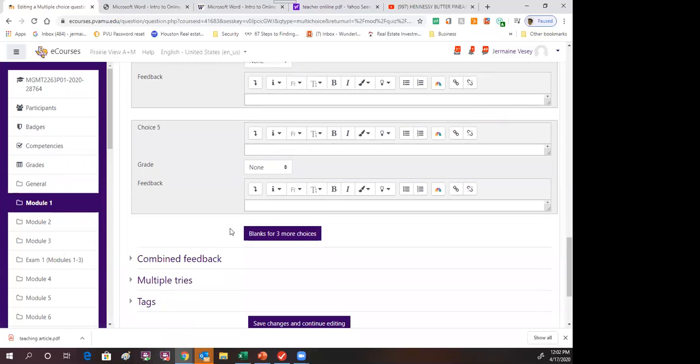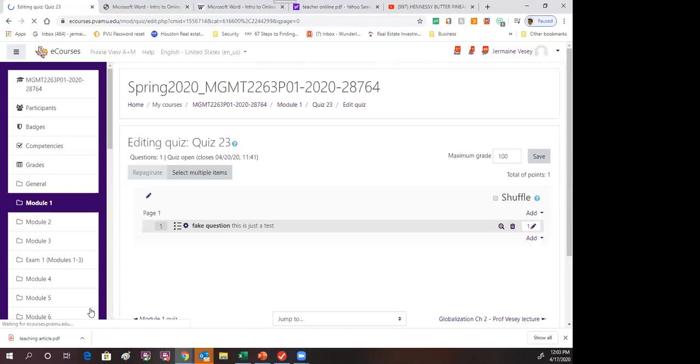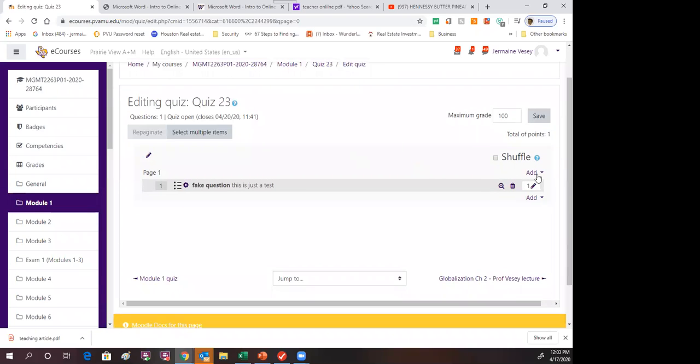And then, you can click Save Changes. Boom. So I just added a question manually to this particular quiz. Ideally, you would have already gone and maybe written out 10 questions or 20 questions and put them in your database for module 1. We'll cover that in the advanced training, okay? We'll do that one probably Tuesday of next week. Since I already have those created, it's really easy for me to build out a quiz.